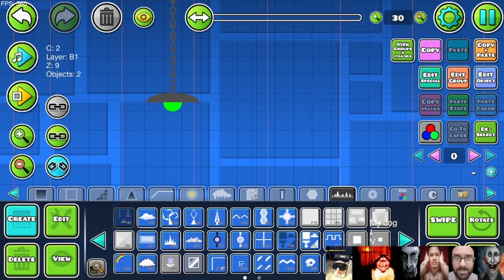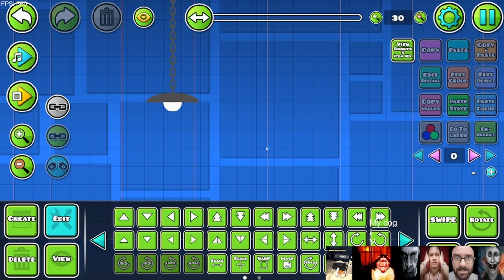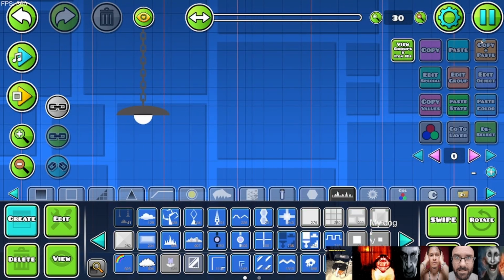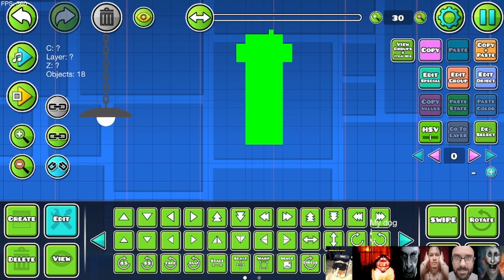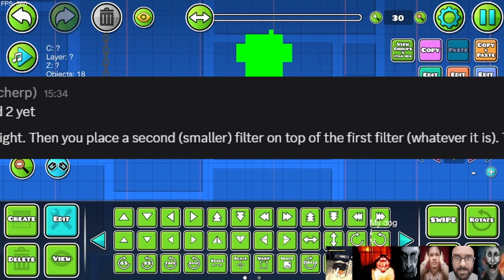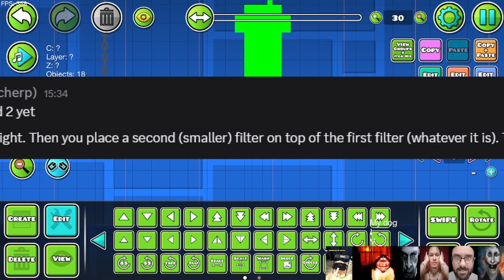So I guess go back to the normal thing of magic. Magic's over. Okay, I have my water filter. And it just says, then you place a second smaller filter on top of the first filter.